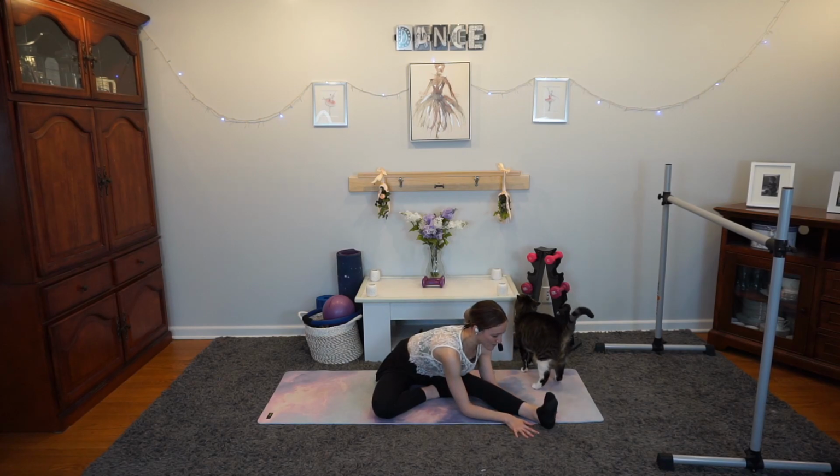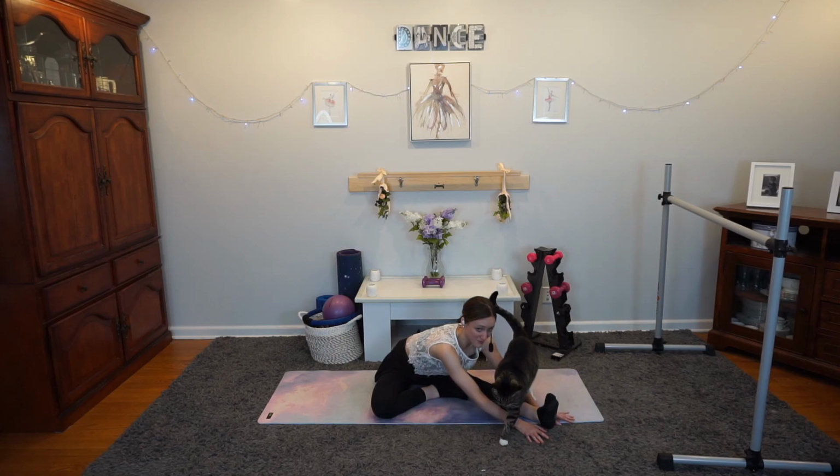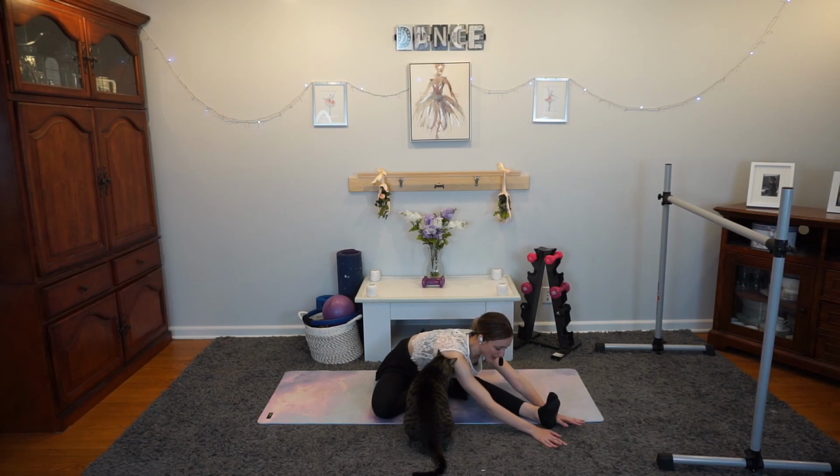So we're going to take an inhale, and then as we exhale, either staying where we are, pressing down to that stretch a little bit further, maybe even walking those hands forward. And again, working that stretch by staying where you are or getting a little bit deeper by, on every exhale, pressing a little bit further forward.